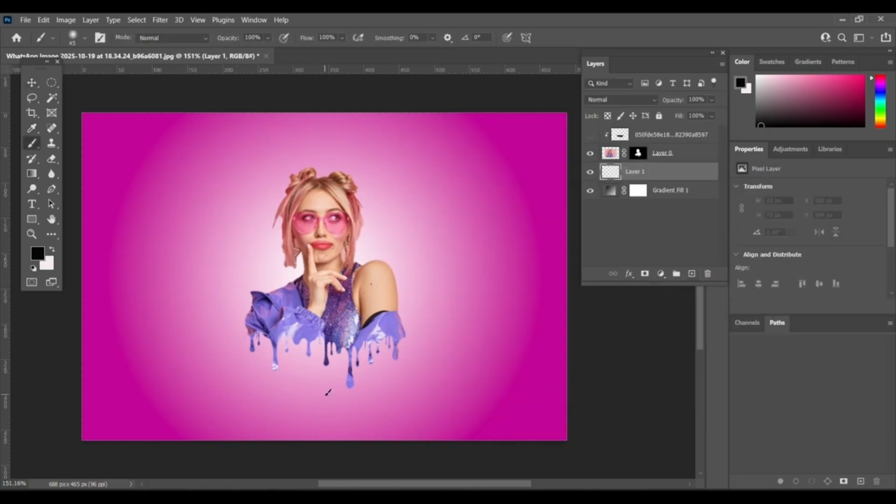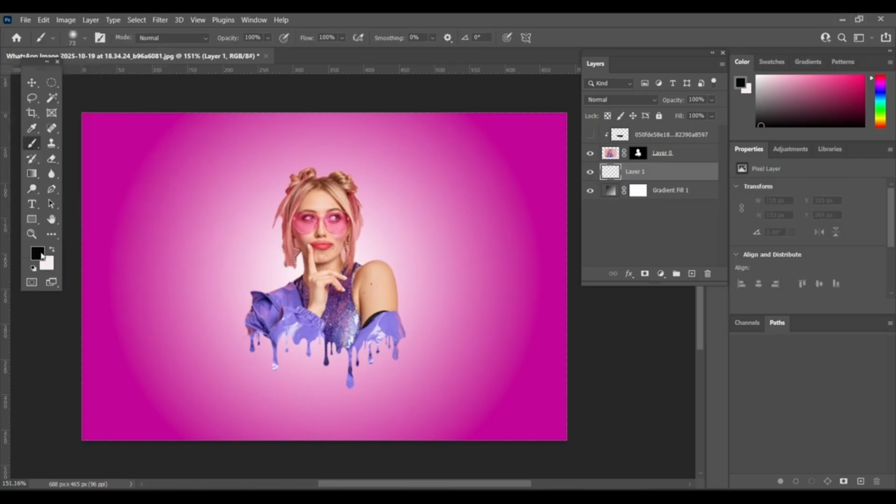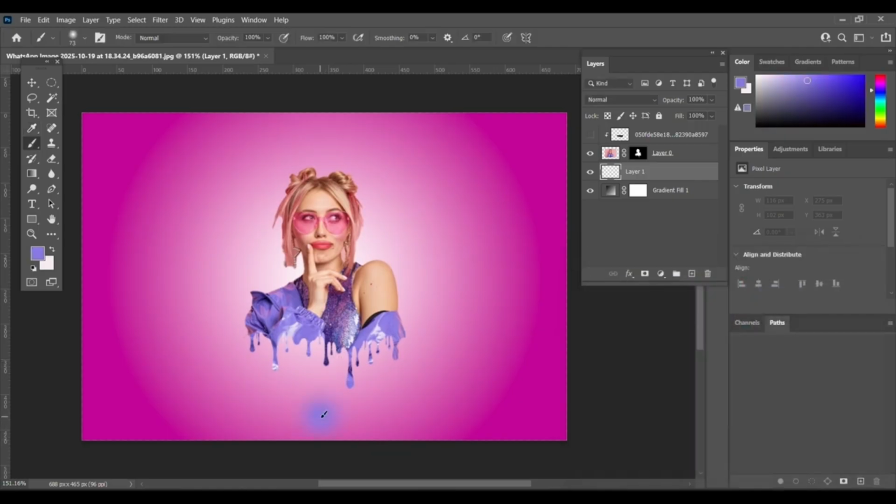Step 11. Create another new layer, choose a soft brush, hardness 0%, and set a darker color. Lightly brush below the image to add natural shadows.